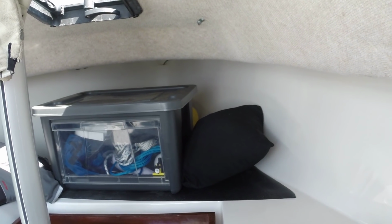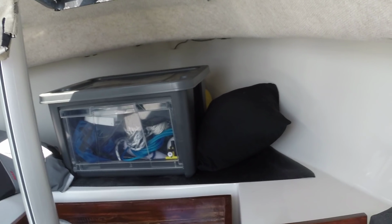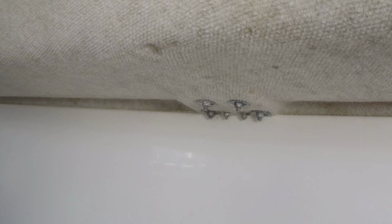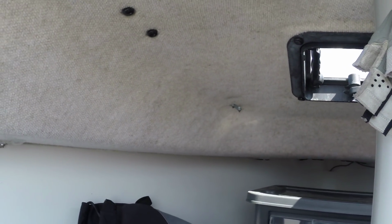We have good signal at the lake here, so we can play music all day and all that stuff. Here you can see the hardware mounts. The supports are built in from Precision for the lifeline supports, but I had to do all the mounting myself. They're just epoxied with marine epoxy and all the hardware. You can see a couple more little points here that I'd like to finish off. That's for the halyard hardware to run them back. I just haven't gotten the right fittings for that.